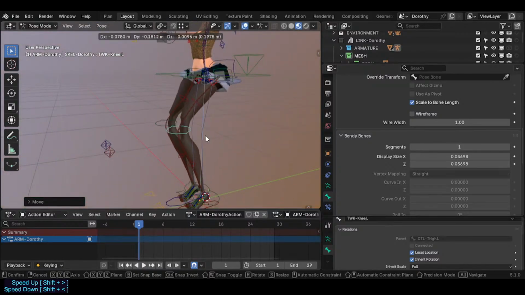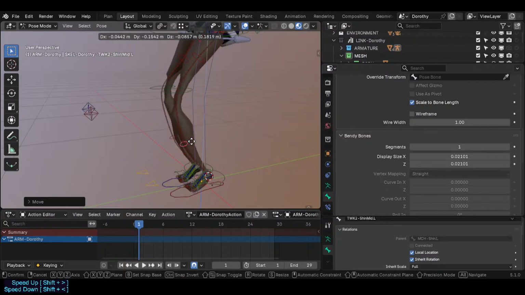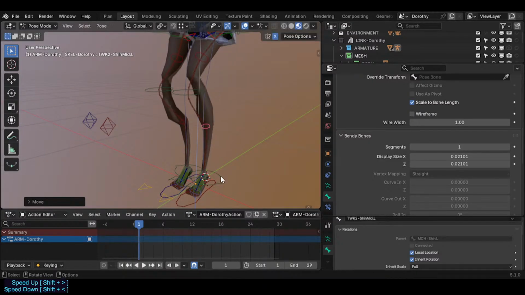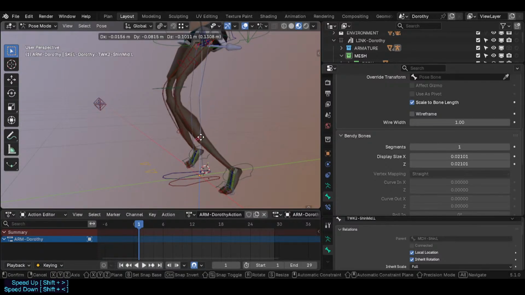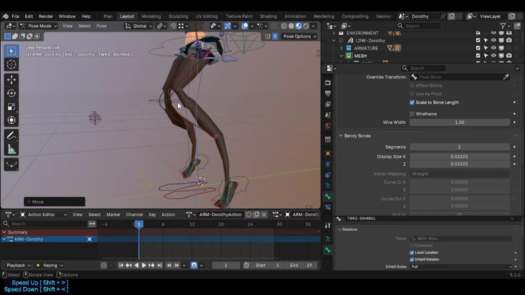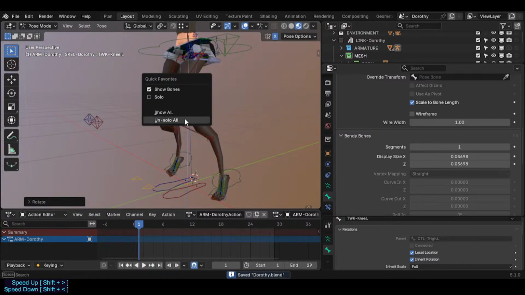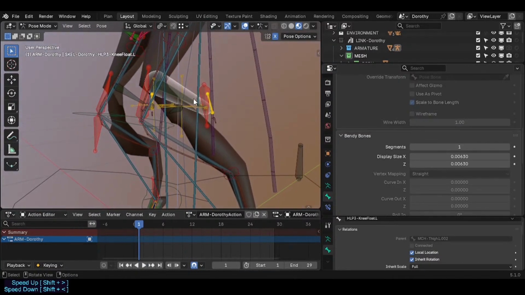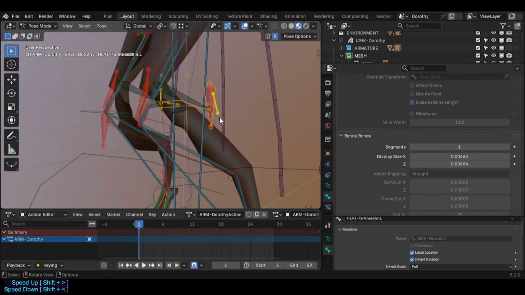Yeah, so I'm using mirrored posing because then we can see the results. Yeah, there is a problem of weight painting apparently, or maybe some helper bones are going crazy here. Yeah, here we go. So this thing is not following correctly, nor this. They got the old parent, right?